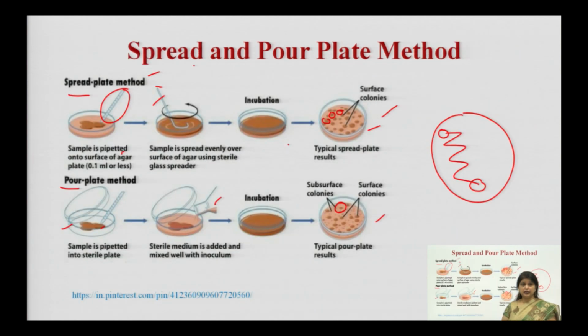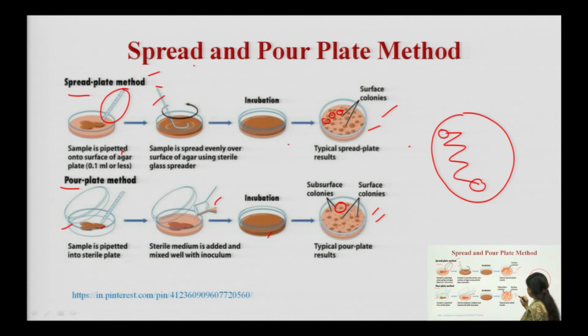in which we were doing the streaking. In the spread plate, we spread our culture on the Petri plate, where the media was already there; we added the mixed culture, swirled and spread the culture, and incubated, and after incubation we got colonies containing a single species, a single type of microorganism. In the pour plate, we first added the sample, the mixed culture, and after that we added the media, swirled and completely spread the culture within the media, and then we incubated, and after incubation we got the colonies deep in the culture as well as on the surface.